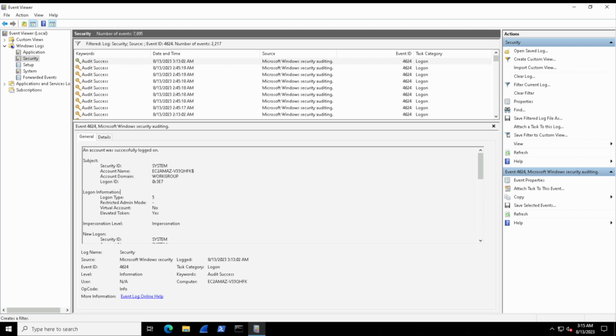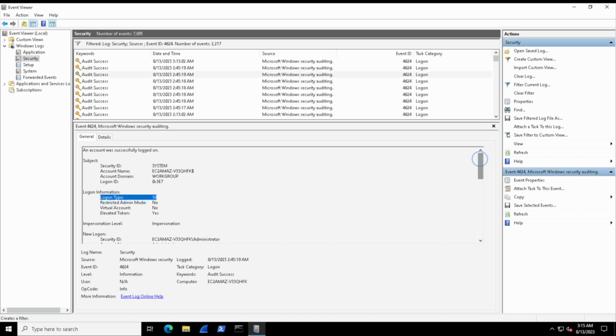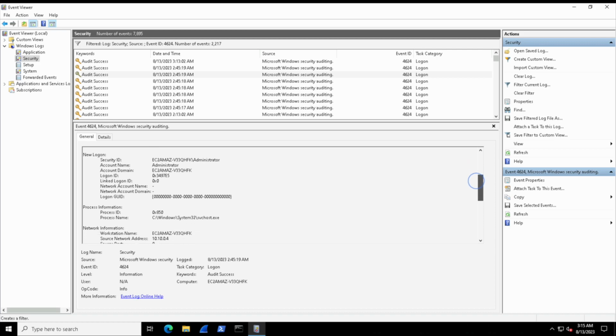Now we can look at the next one, but also keep in mind your event logs are going to look different than mine because this is a different point in time. Different things have happened in my system compared to yours. So follow along, but also try to trace down events in your event log that match up with what I'm finding. So in this case, I'm seeing a logon type of 10 over here, and this is for remote desktop services or terminal services.